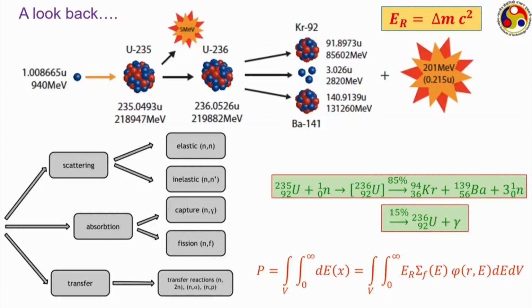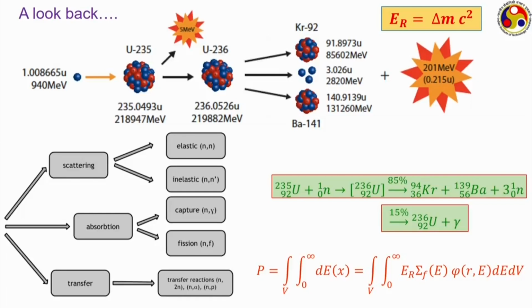So, now we more or less know how to calculate the neutron flux distribution, as we have studied different cases in the previous module. And once we know the neutron flux distribution, the knowledge about ER and sigma F is more or less standard nowadays. So, just by knowing the neutron flux distribution, we can more or less calculate the total power that has been produced by fission inside a reactor.